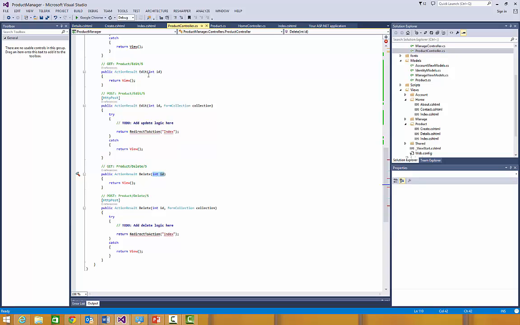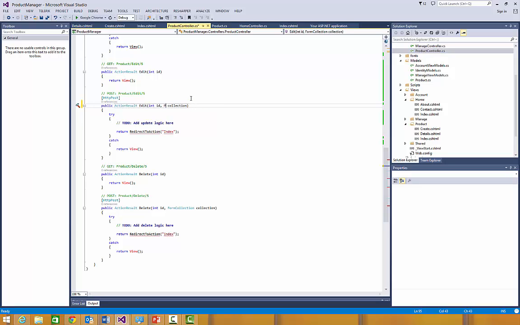Let's worry about the edit method. Again, notice that there are two edit methods. It's expecting an ID as well as the post method that is going to send information back to the controller representing the changes to the product.